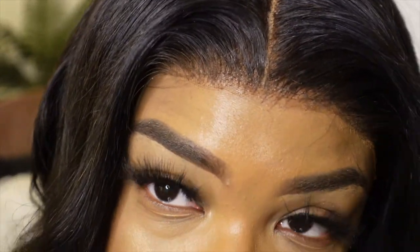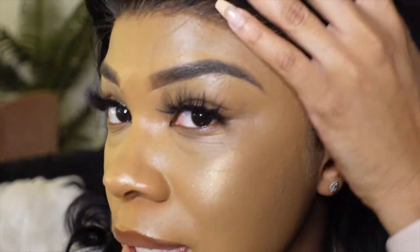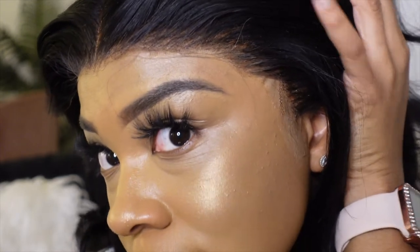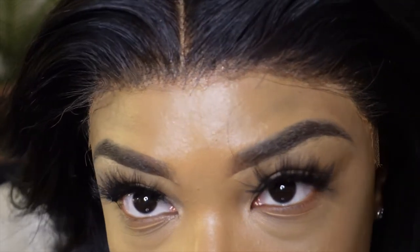Like I said, I did pull my hairline down a lot lower than my liking, but as far as the wig application and the way it lays, pretty good. I actually really, really like the lace. I didn't have any problems laying this wig down. I did use that new Eva New York spray also. And baby, that's a 10 out of 10. I definitely recommend that. So I really, really like the application. It's just I moved the wig a lot lower than my liking. That's what I don't like. But other than that, baby, I don't have any complaints about the wig.